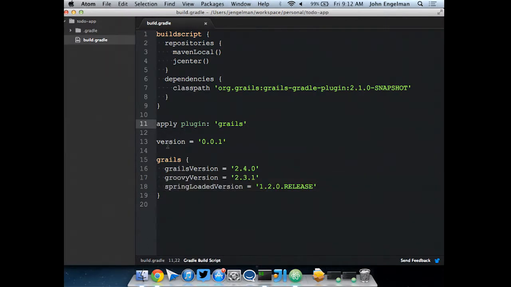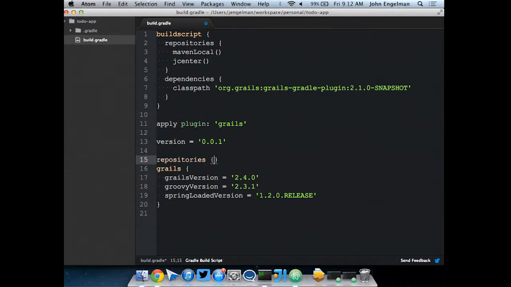So I forgot to add our repositories here. If you don't have Grails on your command line or path or whatever, will it go and download things and make it work, or do you have to have Grails installed locally for these commands to work? Sure. So the question was, do you have to have a Grails installation on your machine for this to work? And the answer is no. There's actually no reference to Grails Home at all.